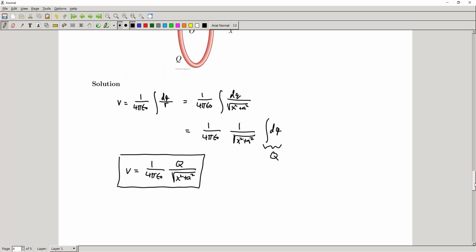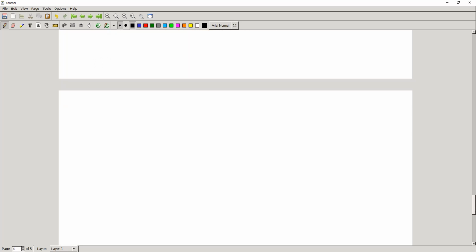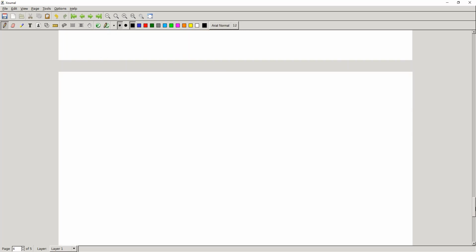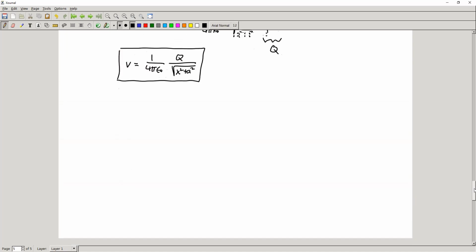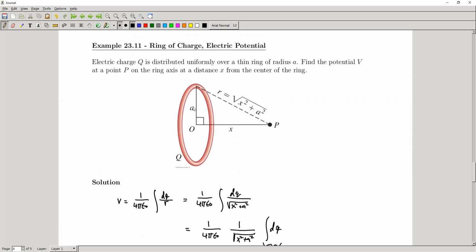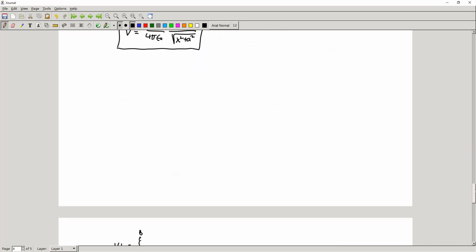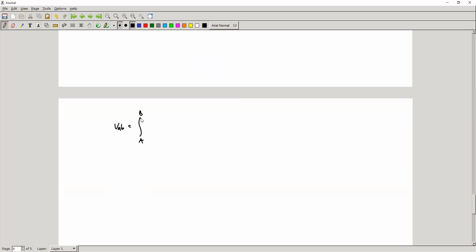We would expect these values to match, and if I do this right, they will. So let's take a look at what we have. We know from equation 7 from our previous notes that V_AB is equal to the integral, and I'm going to say from point A to point B like this. I'm using a capital A and a capital B because we already have a lowercase a in here, and I didn't want to confuse the two. So let's say we go from A to B of E dot dl, right?